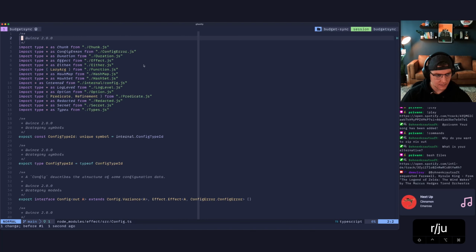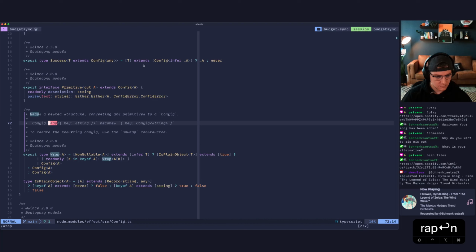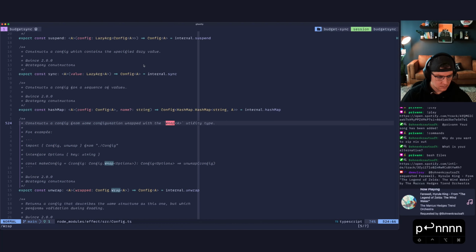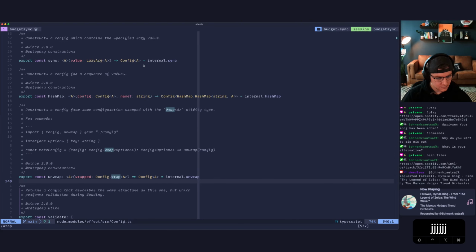Unwrap: constructs a config from some configuration wrapped with the wrap utility type. I don't understand what that does.